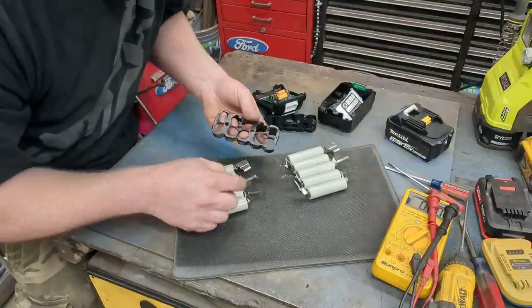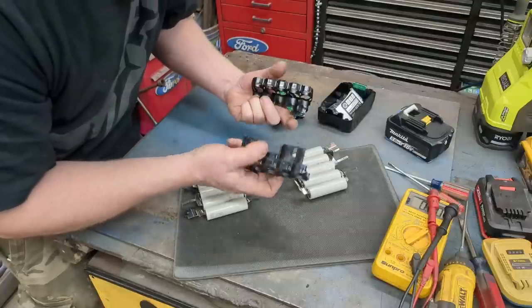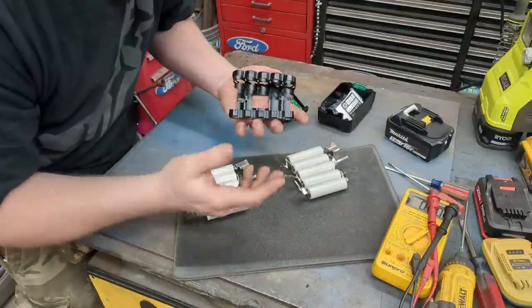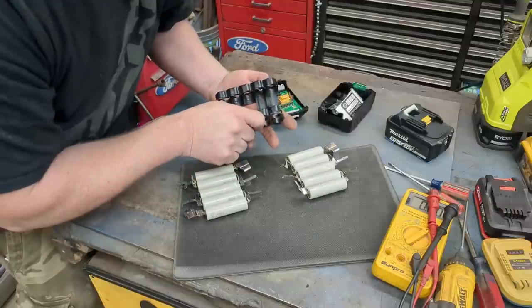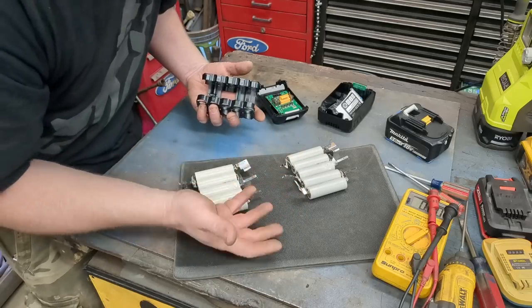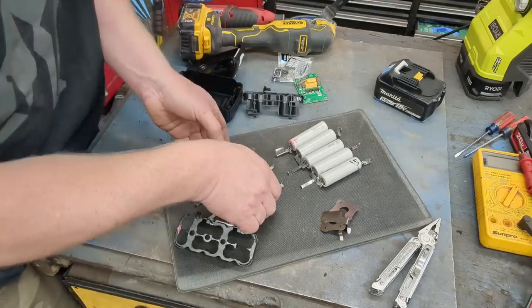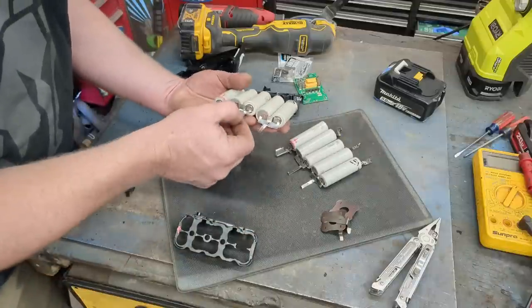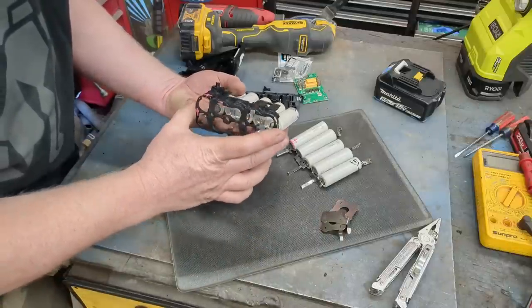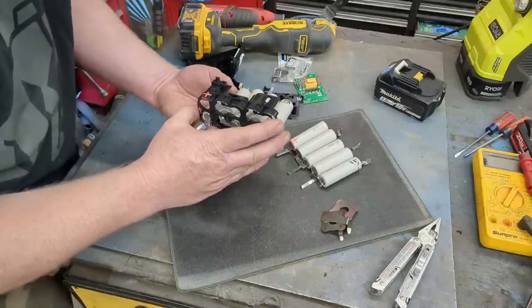Obviously, they want you to take each cell in and out one at a time. You know, they want you to build a new battery pack. And you can build new battery packs if you want. You can buy cells, but you'll find out that cells cost just as much as a battery pack by itself. So the cheapest way to get cells is out of an existing battery pack. I only had to cut out a couple of the little tabs because you can see, if we start on this end, I don't have to cut out a tab between there and there. I just have to get these to fish through, and they're still supported almost on every single side.